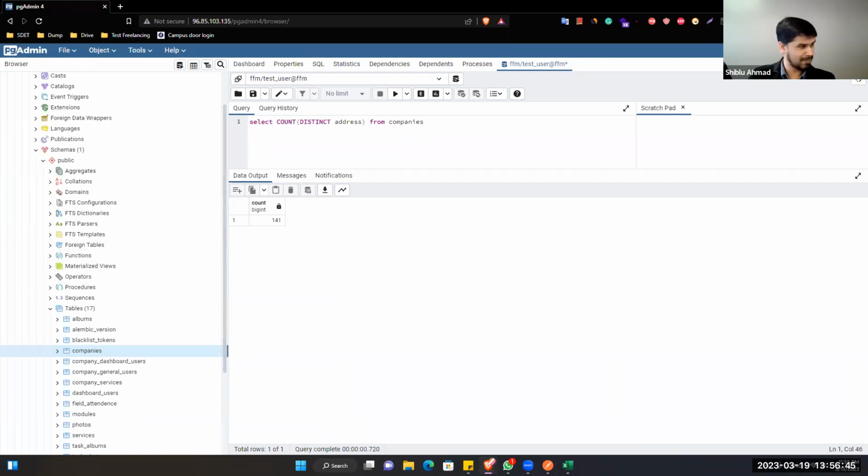Again, the purpose of all of this is that you may have millions of values in the database table. So what you're looking for, this kind of query can save your life and give you the result right away. This type of query you will be doing on a day to day basis.